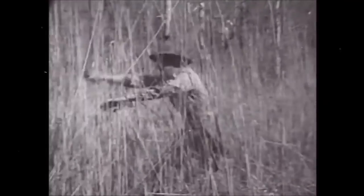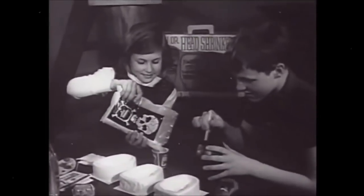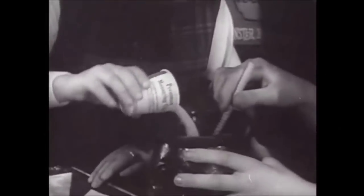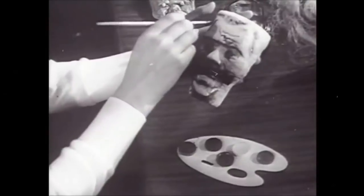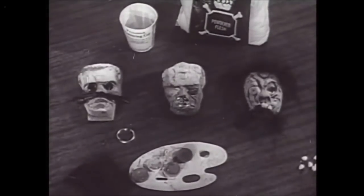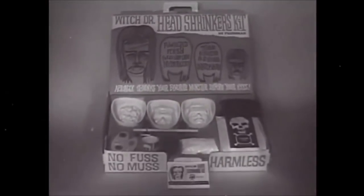Jungles went pressmen toy makers looking for something new. The secret they brought back for you is incredible. The Pressman Witch Doctor Head Shrinker's Kit. Plastic flesh, mixing cauldron, and petrifying potion. Just pour it into the mold, and in minutes you can add monster hair. Paint it with a coloring kit included, or make up your own decorations. In 24 hours, the heads shrink down. Now, shrunken heads for all occasions. Collect them, swap them, give them to your witch doctor friends. You can always cook up more with Pressman's Witch Doctor Head Shrinker's Kit.